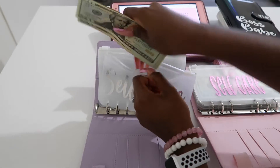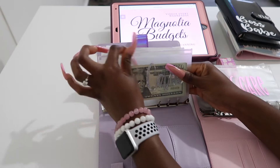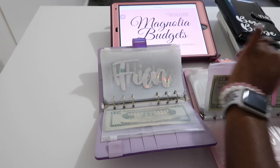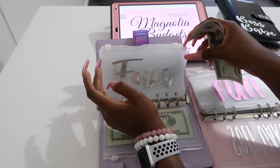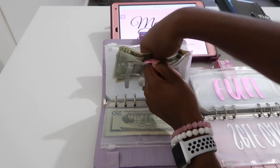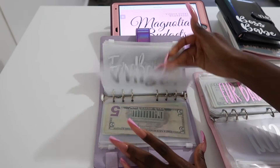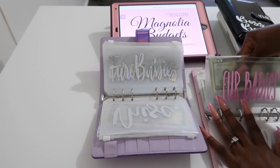I'm so, so, so excited because they're super cute. They're holographic, and you can customize the front. I went ahead and went with the holographic vinyl — I'm going to add that option so y'all can do that too. You have two different fonts to choose from. That's it, just two, that way it'll be easy for me. If you do not leave me your vinyl color and your font, you're going to get the default, which will be maple font and black vinyl.